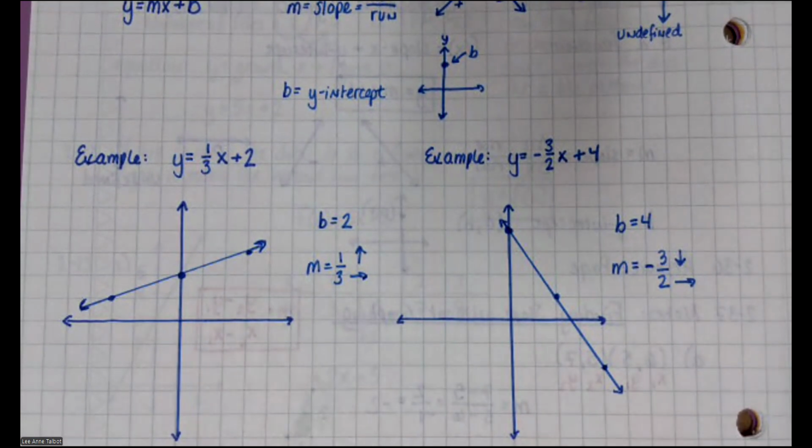I'm sure on this quiz tomorrow, no matter what I do, there will be children who graph a positive slope instead of a negative slope. I'm just going to say it now. Try not to be oblivious to the sign of the slope. It's the biggest mistake. It's still going to happen. Even though I say this, it'll still happen. People will ignore the negative. And I'll be like, guess what you did? You ignored the negative.